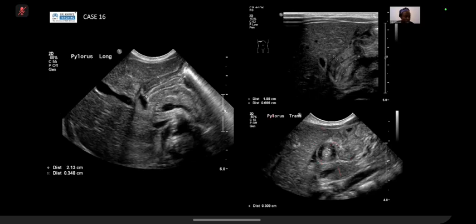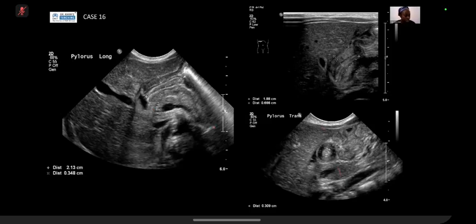The other thing I want to point out with pyloric stenosis is that when you're doing the ultrasound, people will often mistake the esophagus for the pylorus, because you normally see the esophagus coming in here and heading towards the stomach. So if you can follow the structure into the chest, that's going to be your distal esophagus coming through your diaphragmatic hiatus. That is not your pylorus. You should be looking for your pylorus between the liver and the pancreas.